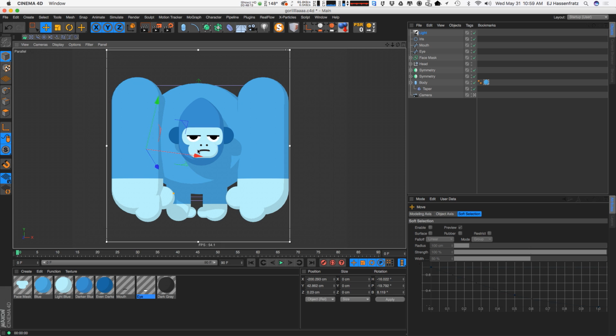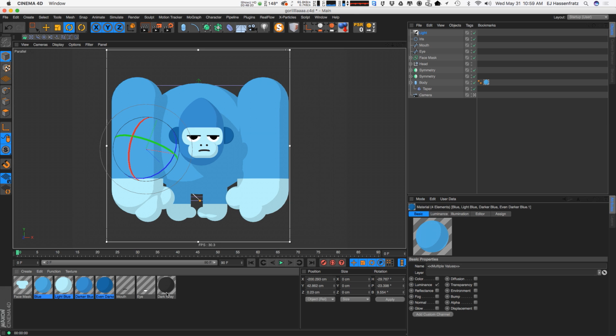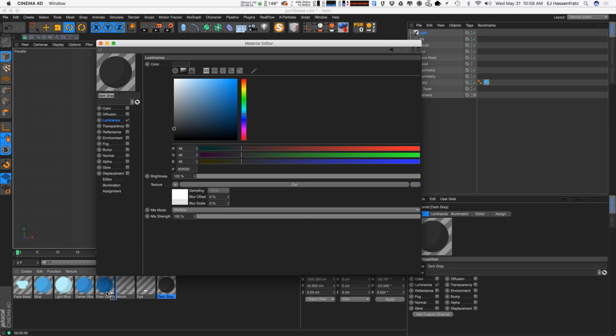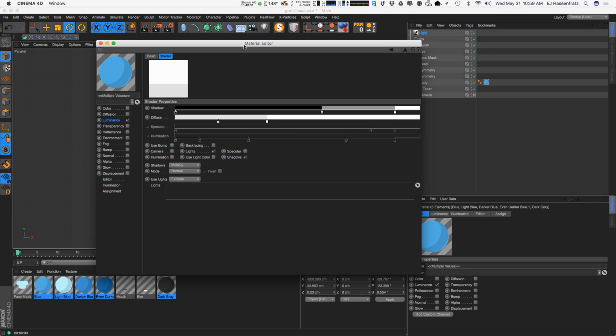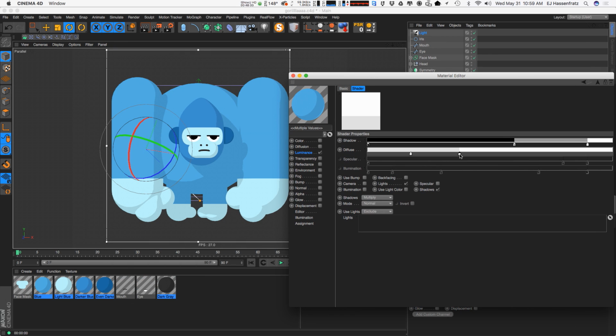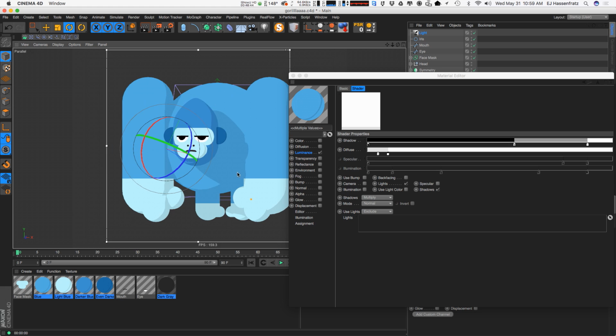One thing I think is a little bit too much is there's too much of that darker shade in our cell shading materials. So what I'll do is go ahead and open this one material up, select all of the materials here by holding down Command and clicking, and then I can adjust all of these cell shader materials all at once, and maybe move this a little bit to the left so we're getting less of that dark shade. I think that's looking a little bit better. It's looking a little bit more subtle.